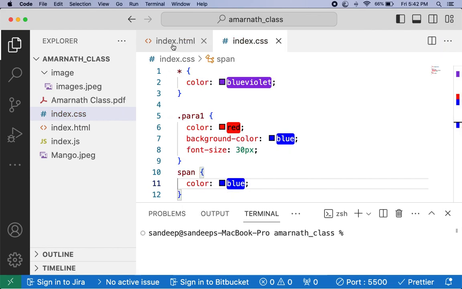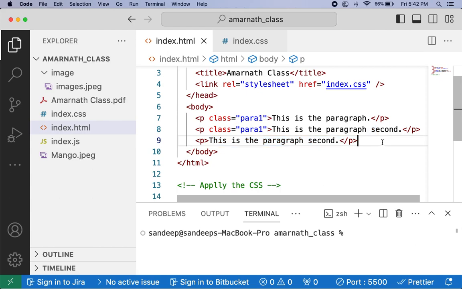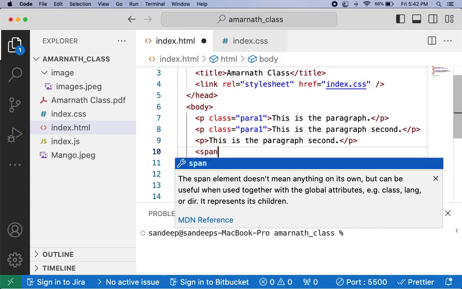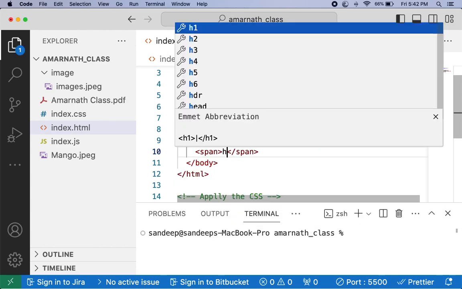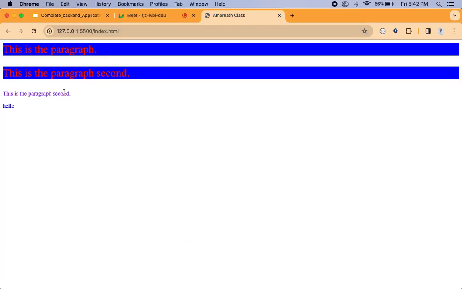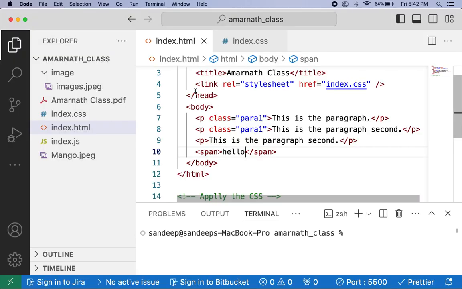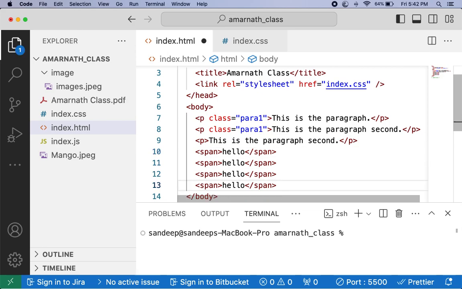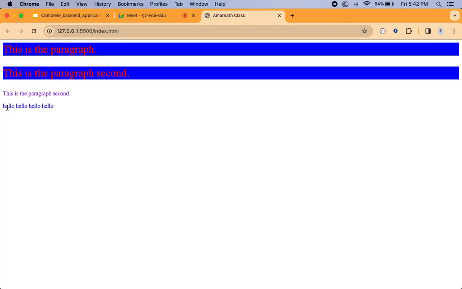Here I will go to the paragraph and create one span, Hello. Now if you see, the span has blue color, because we are writing it with a name. So if I create 10 spans also, all the colors will be the same.